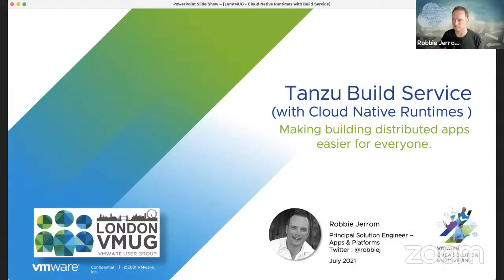Are we going to have a challenge with desktop sharing versus application sharing? Let's find out. How does that look? So that I see your slides. That's a good start. I will switch to share my desktop in a bit when I get to the live demo, but we'll see how all that goes. No worries. Cool. So I think we're pretty much at time. So if you want to kick off when you're ready, Robbie.